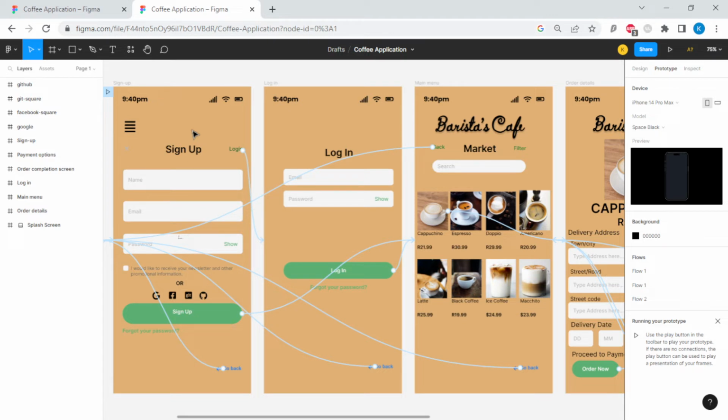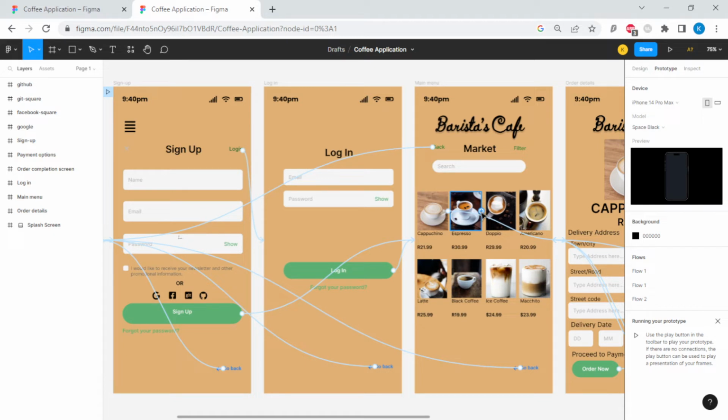But if you did have an existing account, you can press log in right on top here, and it takes you into the login screen, which is highlighted in blue right now. It takes you to this screen, and if you log in, it takes you into the main screen. So yeah, the sign up and the login both take you onto this main screen.